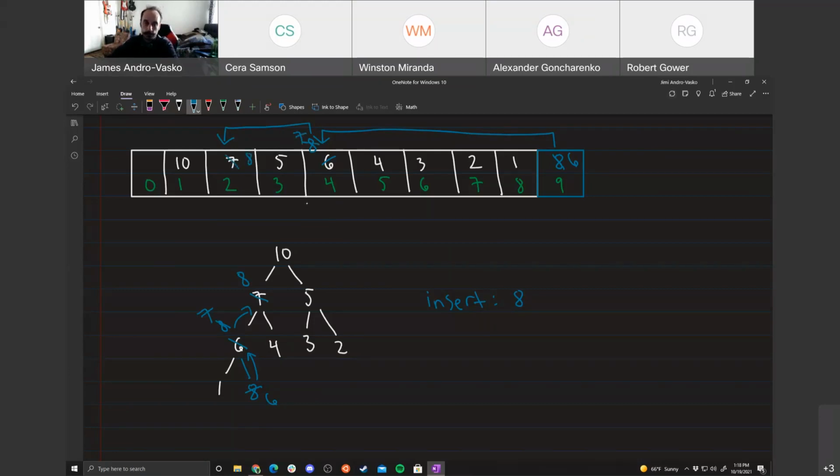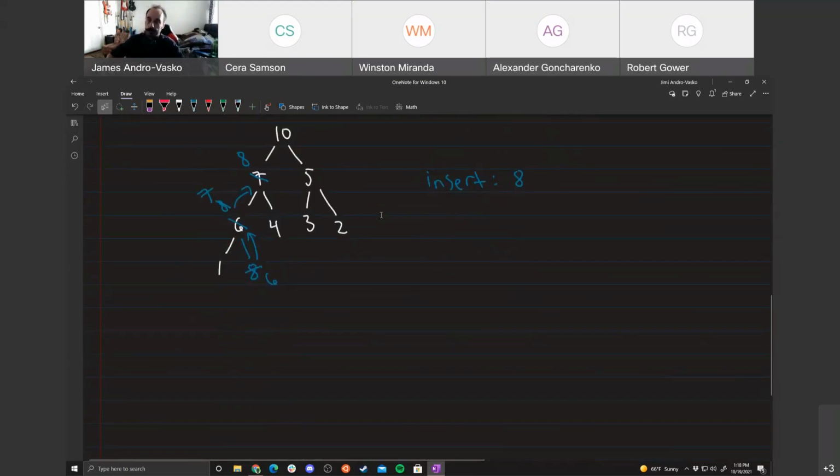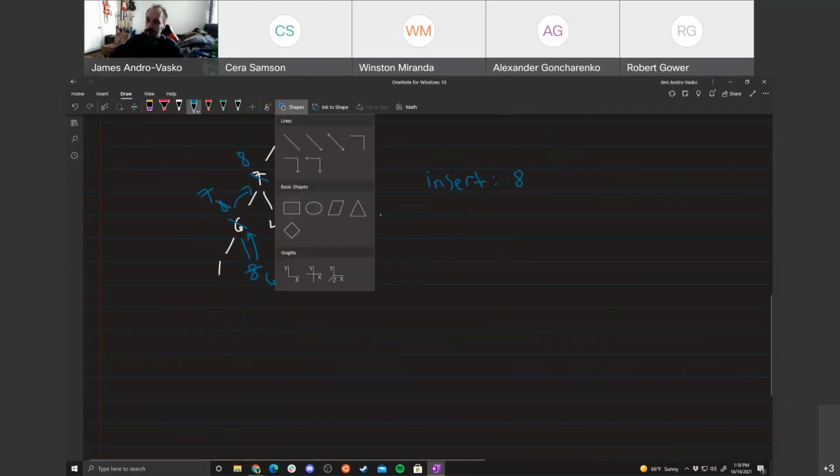And we see here, there's no need to bubble up any further because now everything is okay. So the parent is now going to be larger than the child. So now we're good. Let's redraw this structure, and then I'll do one more insertion. I'm not going to do too much of it, just to give us a recap in case you forgot how this works. I don't want to spend too much time on this.